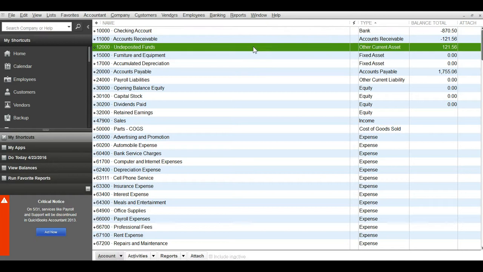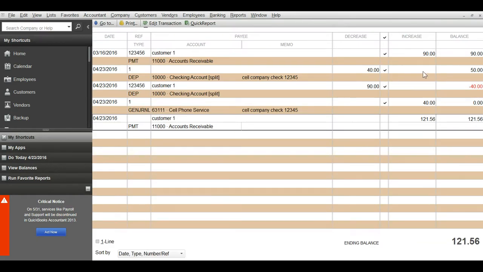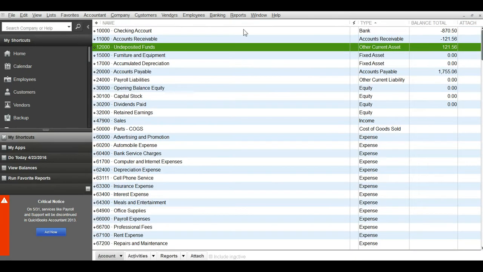If I open it, everything else has been deposited. See, now we're at a 0 here, except this one check, that's why there's a balance. Could be one or more payments that accumulate a balance. That's how these registers work. I'll do another video on the registers. But it's just how it would look. You have a transaction, and it would either decrease or increase, and then you have a running balance. So, I'm going to close this.